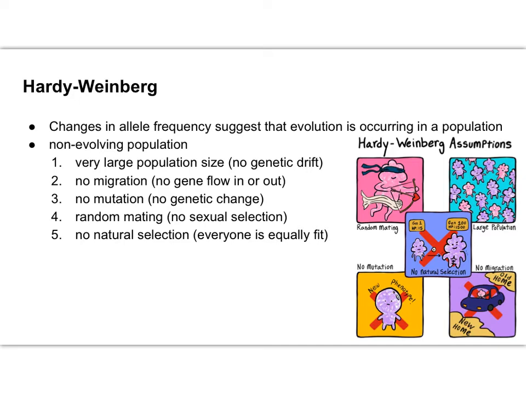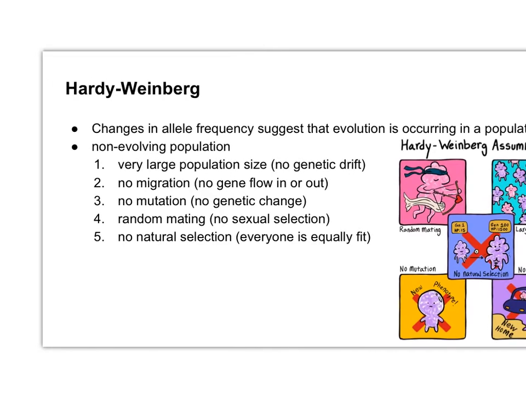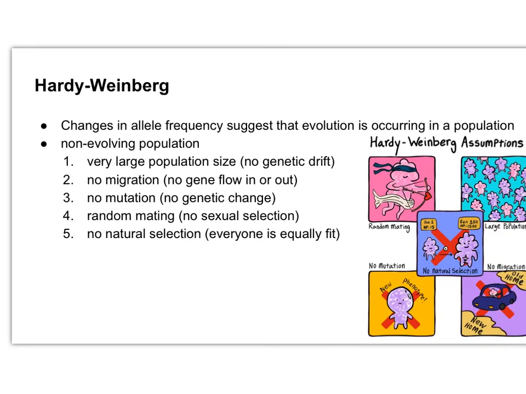So the first thing that we need to keep in mind is that if evolution is occurring, then I'm going to have changes in allele frequencies. If the population is changing, I'm going to start to get changes in allele frequencies. When selection is taking place, when certain things are better suited than others, you're going to see that allele frequency change and shift.